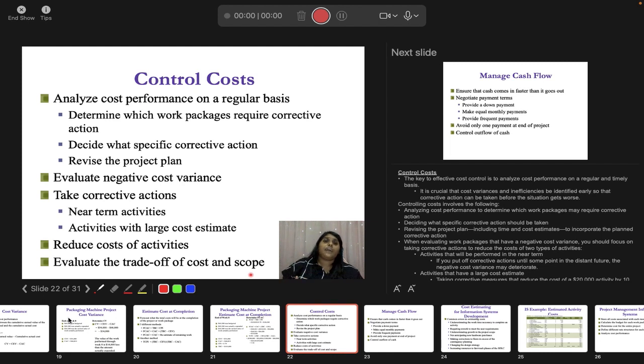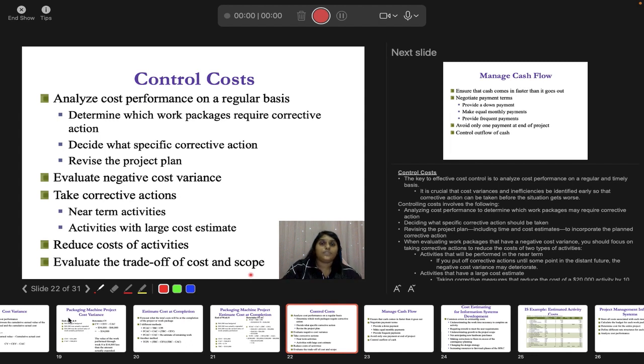Now if you have done it earlier, in week 2 or week 3, then you will be able to control the cost. In the next activities in week 4, week 5, week 6, week 7 until week 12, you will be able to control your costs, because you don't want to go over budget. You want to make sure that it is within the budget that you have set. So control cost is an element that will allow you to stay within the budget.